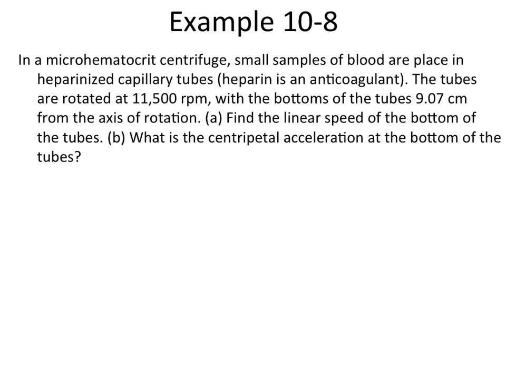I want to give a try at this: a microhematocrit centrifuge. Now, hema, anything, deals with blood, like hemoglobin and that kind of thing. So we've got blood in this centrifuge, and it's placed in little tubes, kind of like that thing that you saw in the previous picture in the previous segment. There are little plastic vials right there.